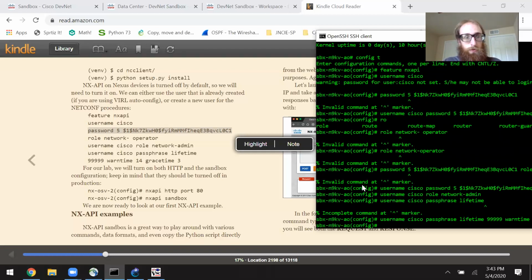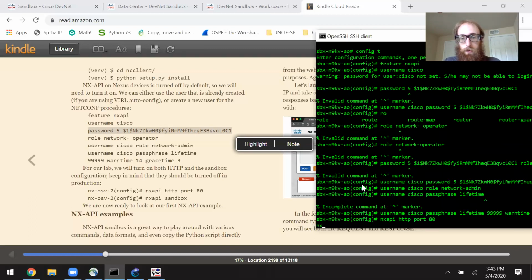Okay, and then we're going to turn on port 80, NX API, HTTP, port 80, and then NX API sandbox.